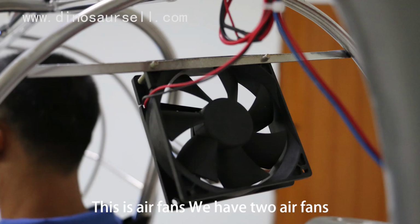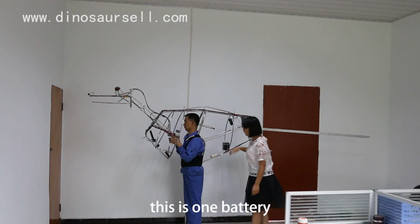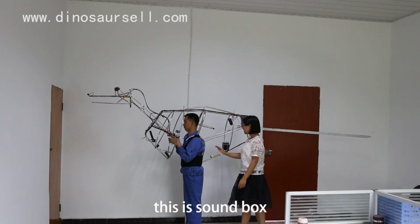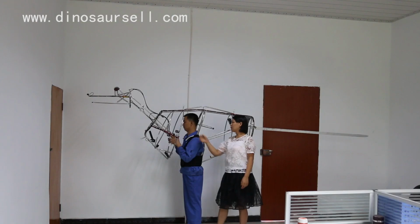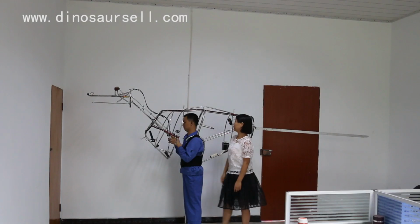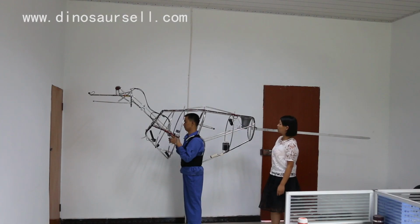These are air fans. We have two air fans which can cool the air inside. This is one battery. This is a sound box. And this is the power switch. And this is a loudspeaker.